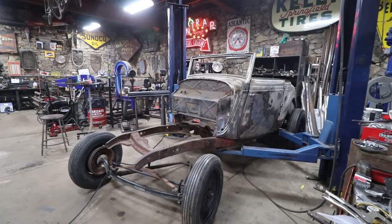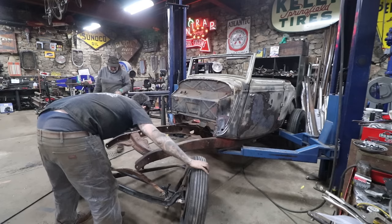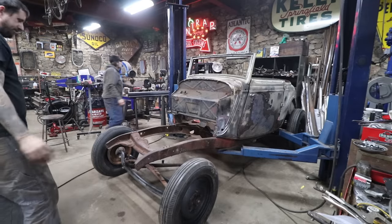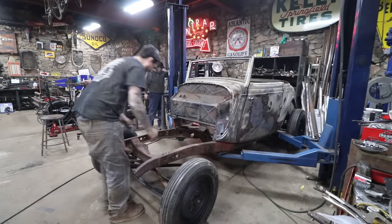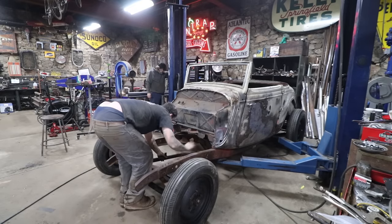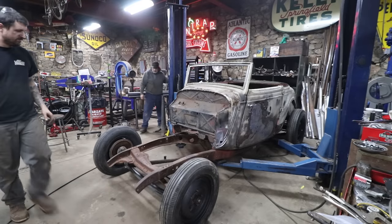Well, the rear is in. That was 45 minutes to an hour worth of grinding. Keep an eye on the rear to make sure it's not off the frame rails in the rear. Go ahead. All right, hold that. Gotta stick the cup in there and two clamps. So hold that on. She's in.